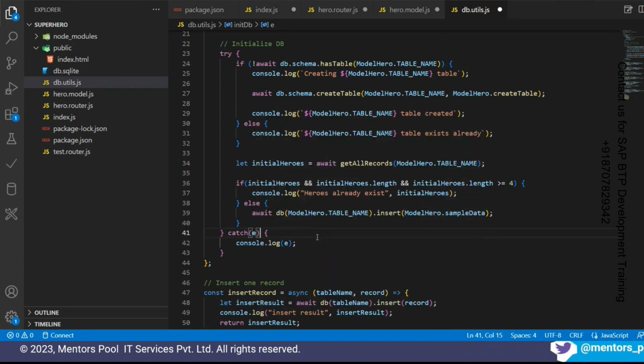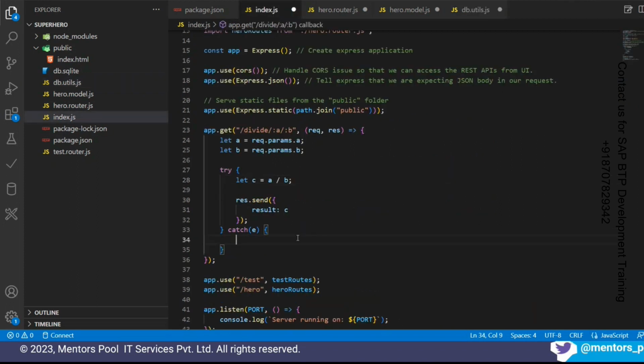I'm just calling it E. Then I can handle it appropriately. For now I've just logged it in my console. What you can do is some sort of exception handling. You can send a result back to the user stating that something went wrong, please try again or something. So there should be a graceful handling of errors. In a good program, you should always anticipate your errors and there should be a graceful handling of errors.